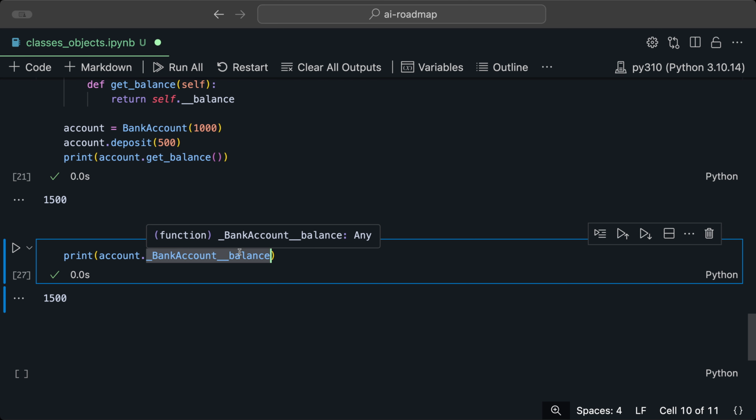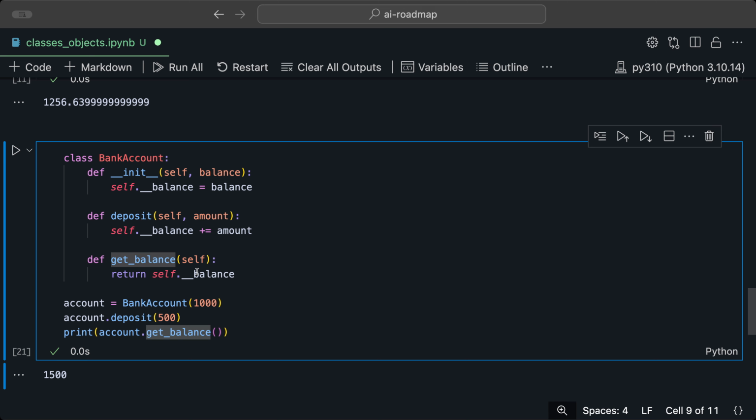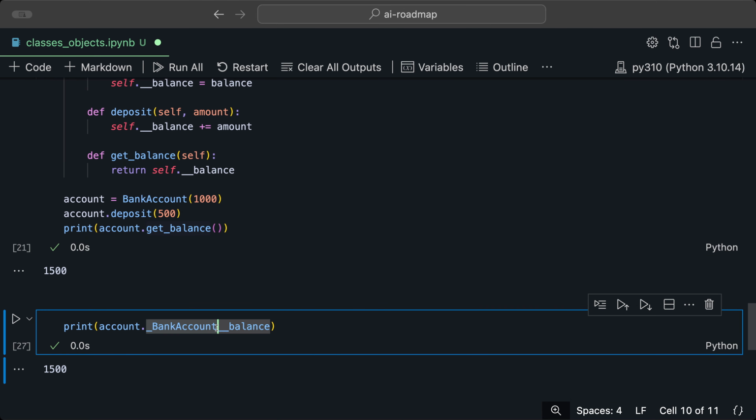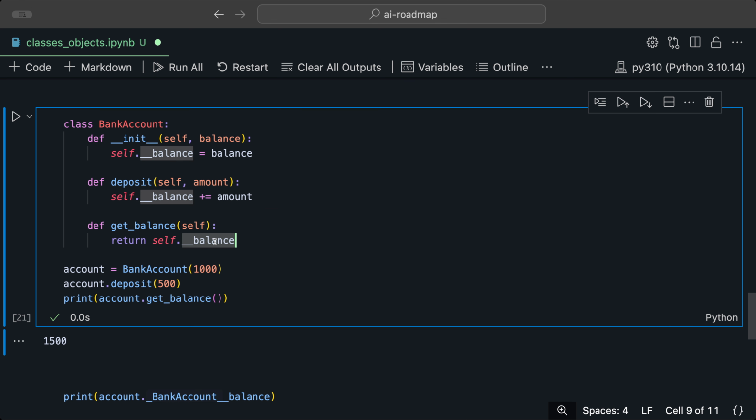So this way it prevents users from easily accessing this variable. And the reason that we could access it through a method is because this automatically is part of the class logic inside here, and we don't have to worry about changing the name of the private variable because it automatically does that inside the class.